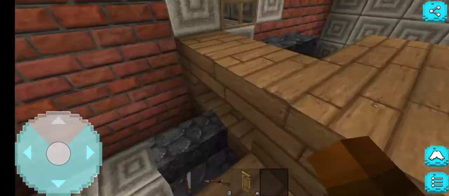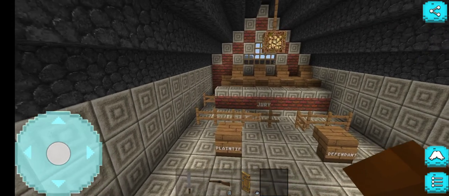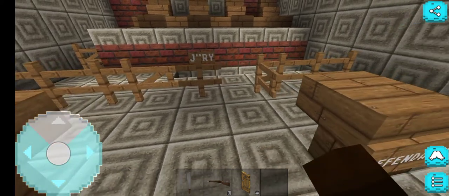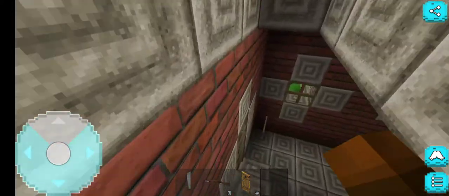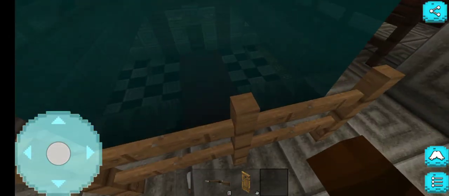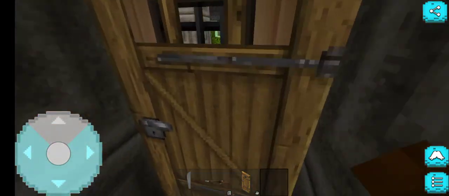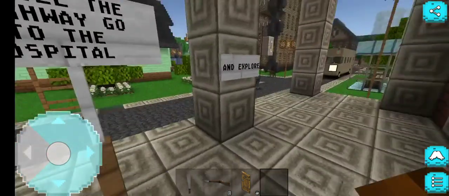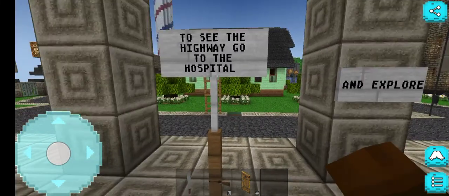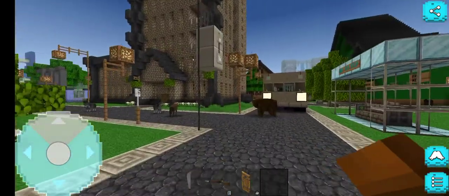Okay, I have one trend. Okay, who? The planes. I really like detective stories. I'm really interested in that. Coins. Okay, I'm really lazy. I'll skip though. Yeah, and let's go and explore the house. To see the highway, go to the hospital and explore. Where is the hospital? Is that? Wow, the building is really nice.